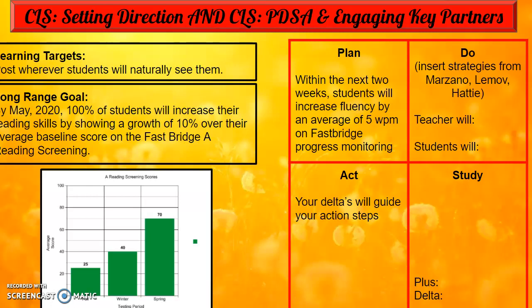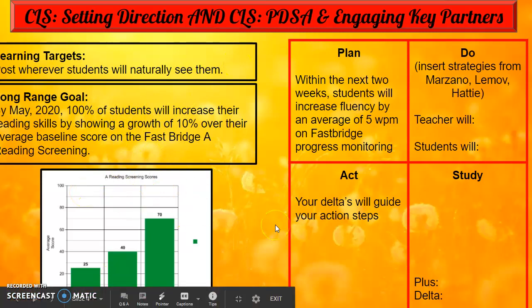That's a big piece of the PDSA and Engaging Key Partners course. Don't forget to add your descriptions of how you support positive relationships as well as how you choose to engage your key partners in your system. See how this PDSA process supports the long-term goal? Everything should connect.